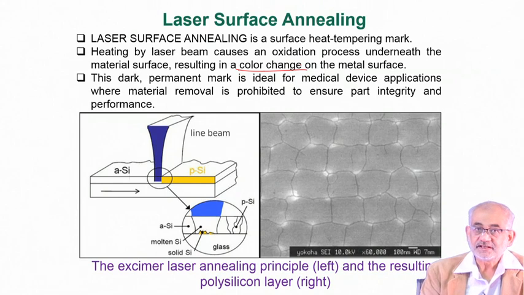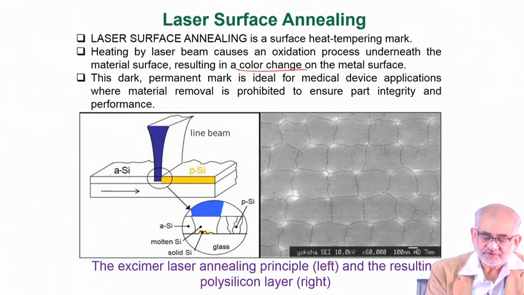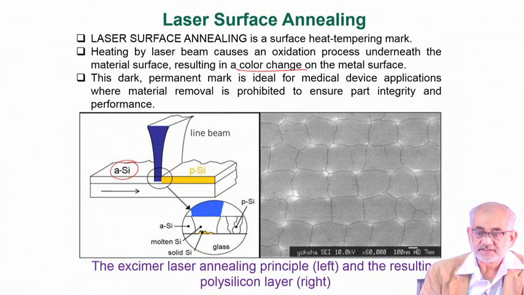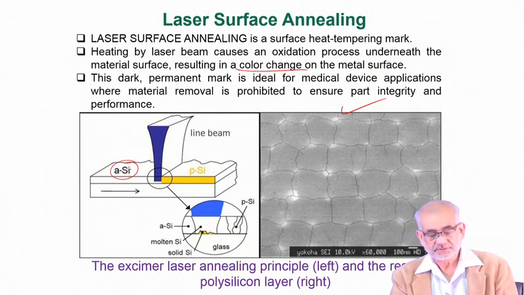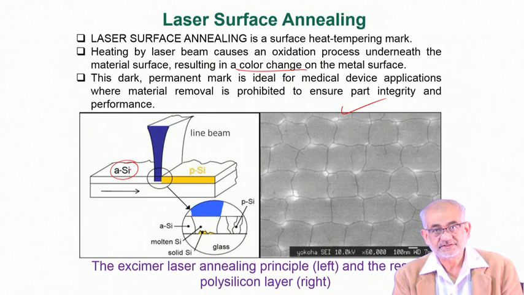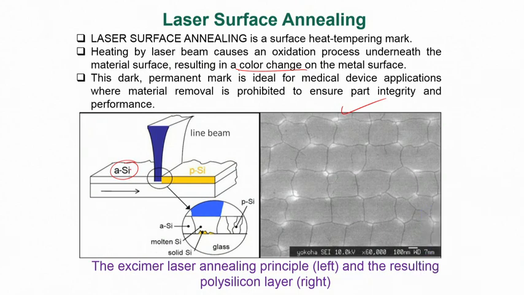But otherwise, we can also make microstructural changes. For example, this silicon wafer, initially, if it is in an amorphous condition, by way of laser beam heating, we can convert this into a polycrystalline aggregate like this. So by changing from amorphous to polycrystalline aggregate, we can make a lot of changes, not only in appearance, but also in transport properties, color and electrical properties.